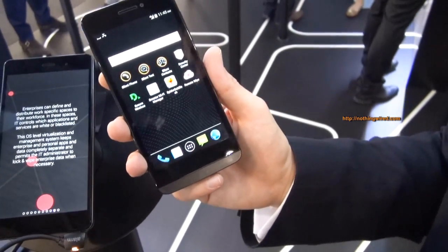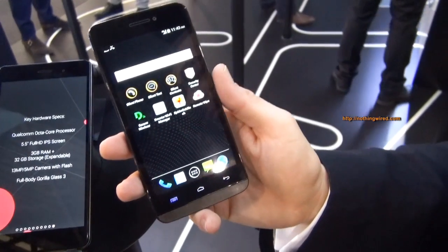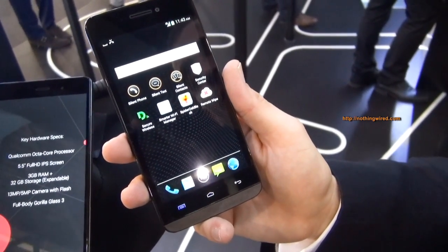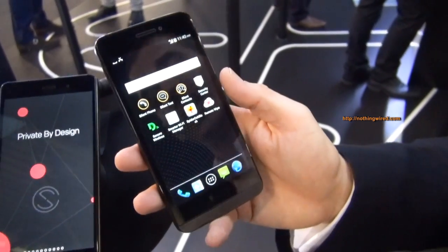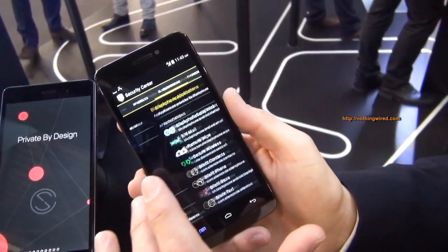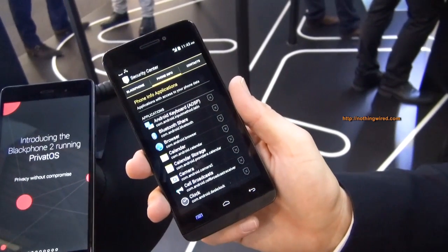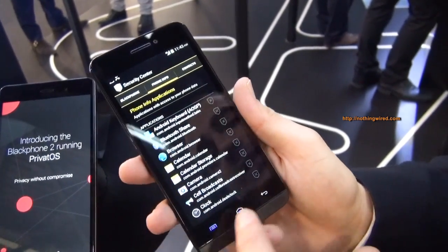We are including a bunch of applications for security and privacy, like Secure Wireless, a portable VPN that is quite easy to use, and our Security Center, which allows you to manage all the security settings and the permissions an application has. Let's take an example. Let's go to the browser, for instance.